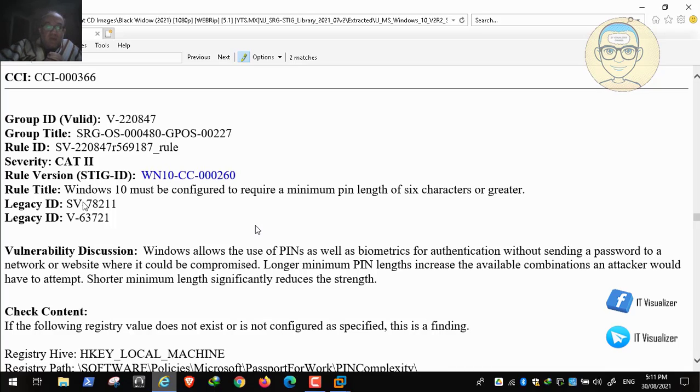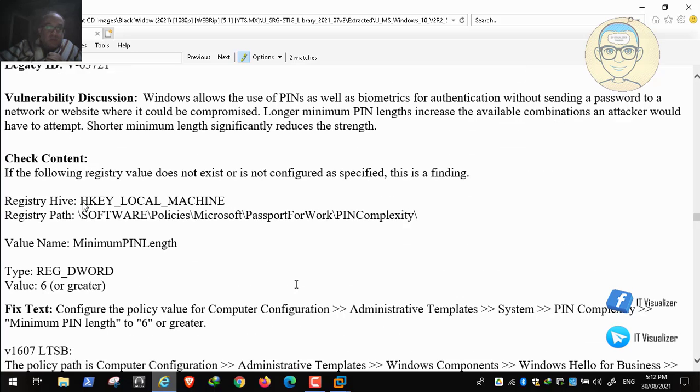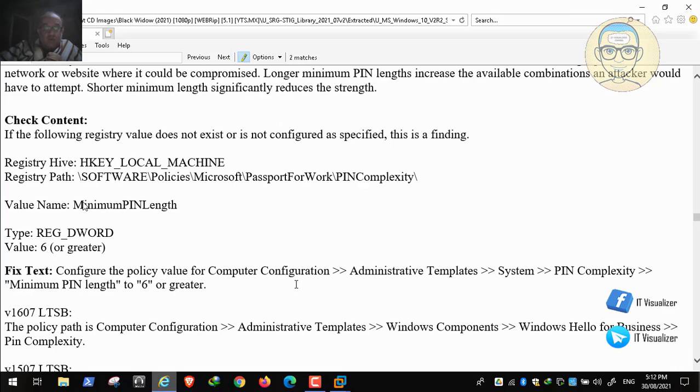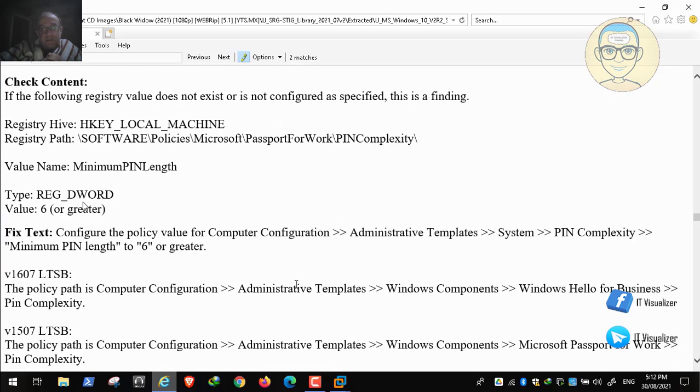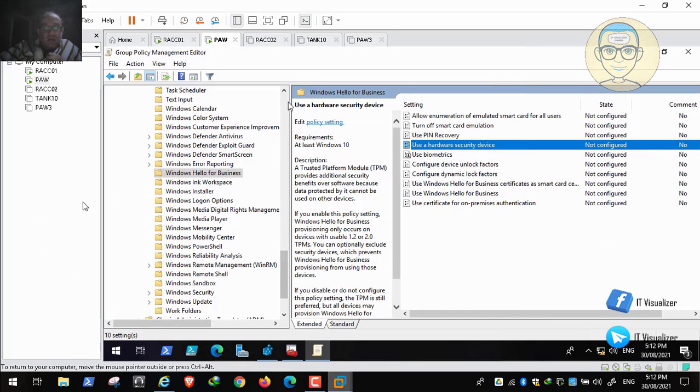So if you have a minimum PIN length of 6, it is good, and you can make it more if you need to, but at least 6 characters. The longer the PIN, the more difficult it is for a hacker to compromise or hack the PIN. So here we need to configure the PIN complexity to be 6 characters or greater. So let's see if we can do this.